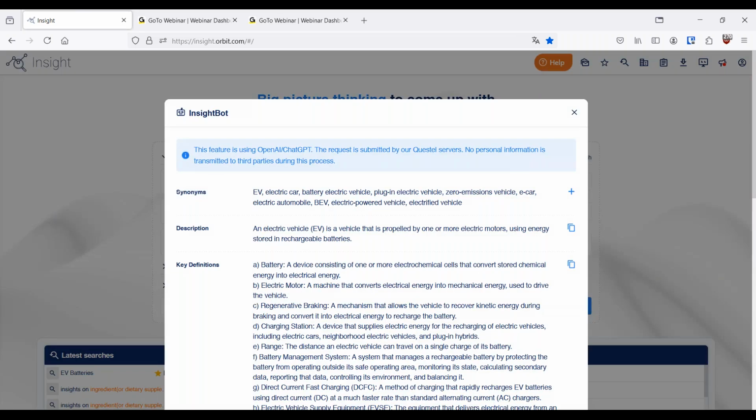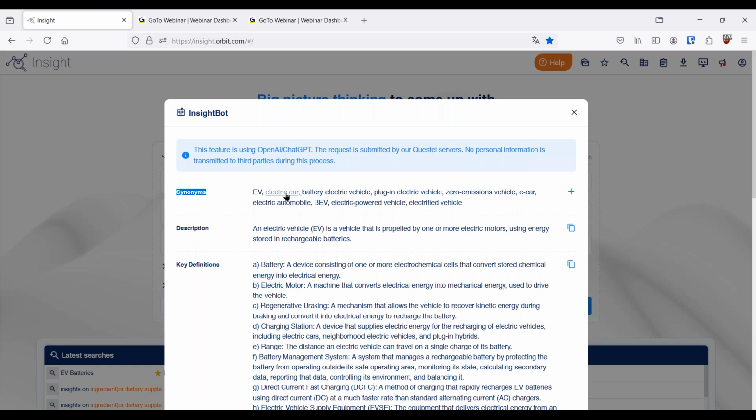It's clickable. And when you click on it, the Insight Bot, which is based on artificial intelligence, provides you with some synonyms of the keyword you typed. And so here you see, you can find some synonyms. And one more time, if you think they are relevant, you can add them to your query.